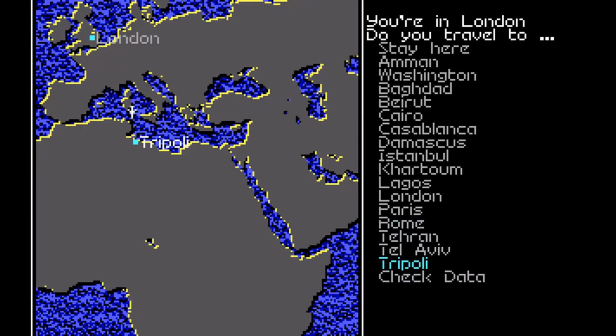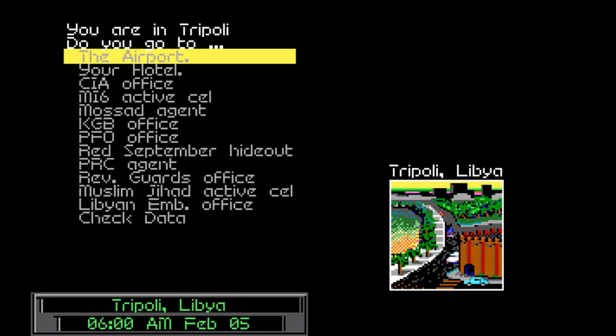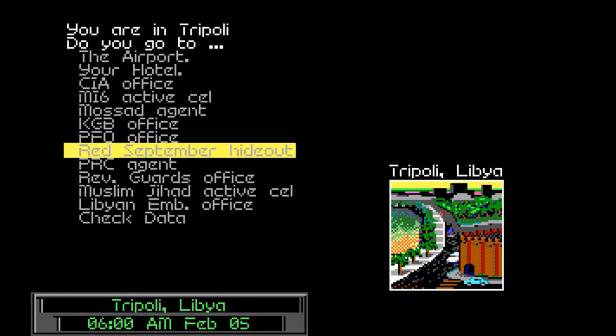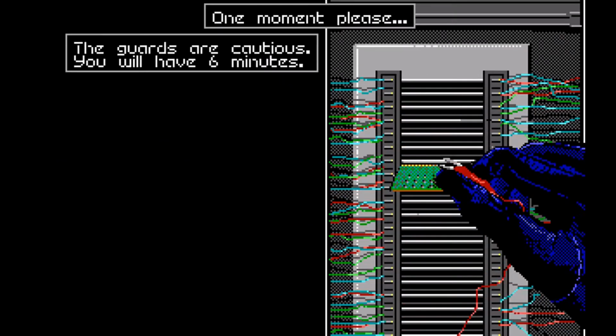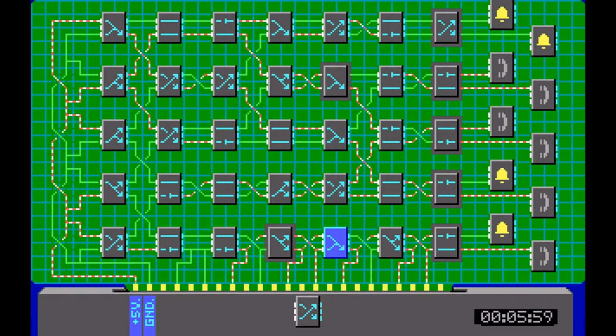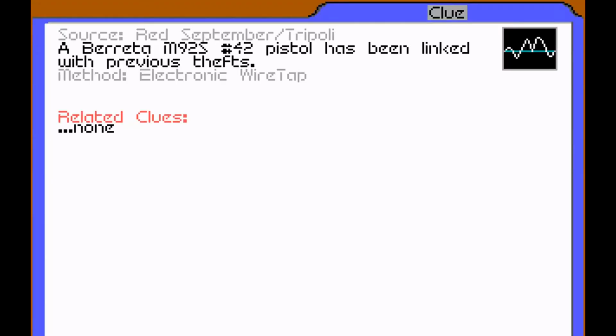Seems reasonable. Red September is who we want here. The question is, do they have an office? Probably not. Actually, they do have it. We do know where the Red September are. This will be useful. We'll begin by placing a wiretap. This will help me gauge how cautious they are. Six minutes is plenty of time. Okay, so let's begin. Let's not put this piece here for sure. Alright. So a Beretta M92S42 has been linked with previous thefts. So we've got a Beretta.